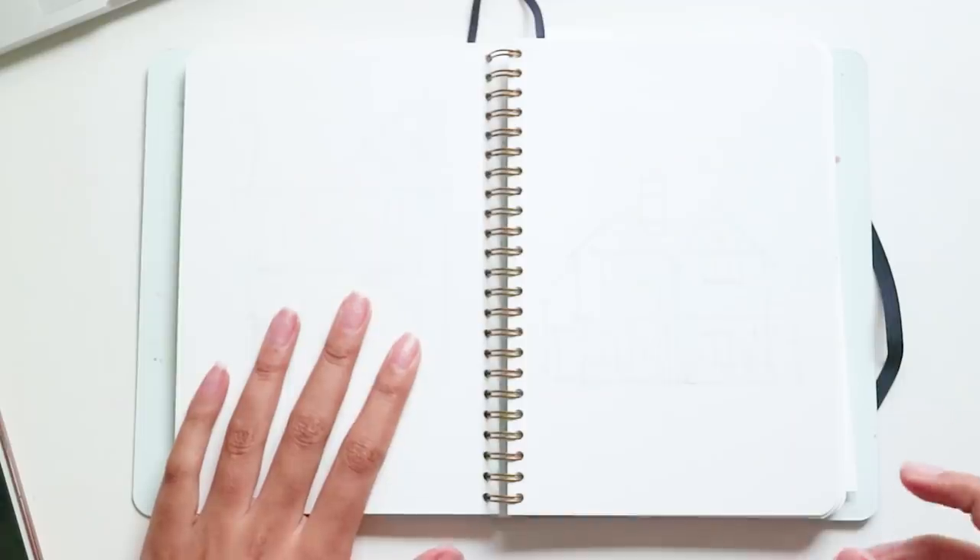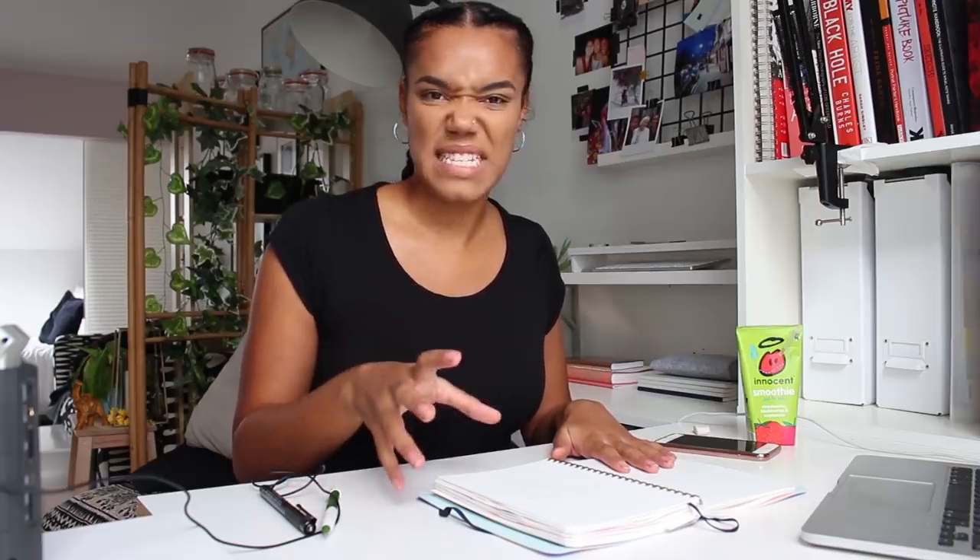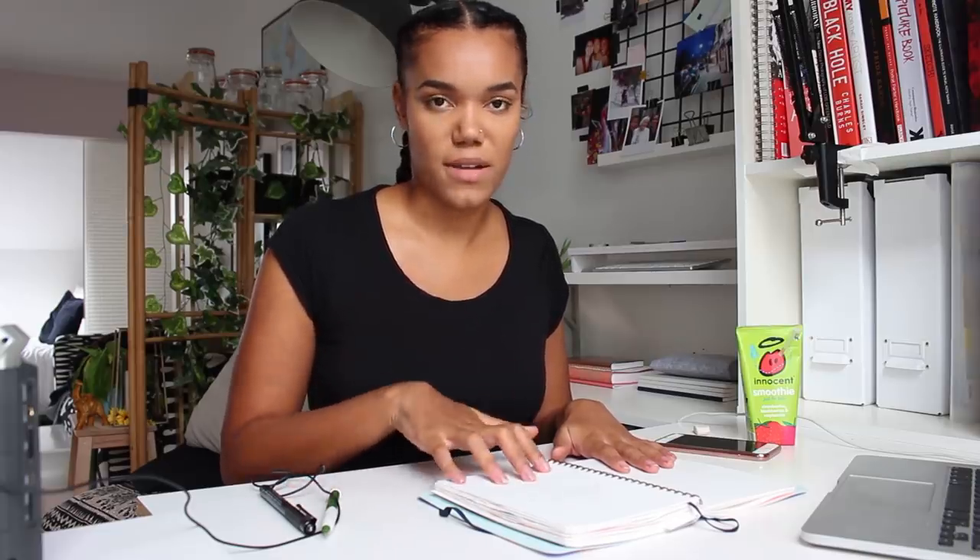I thought I would draw this house but I don't want anyone finding me. And I'm also, if we have time, going to draw and watercolour a house that I found just having a wander through Google Maps Street View — a little wander through the East Sussex countryside looking for a nice little cottage to draw. I'm going to be using one of my Pitt Artist Pens in size small, and if I get around to the watercolours I'll be using my WH Smiths watercolours in my portable painter palette. All the tools will be listed below.